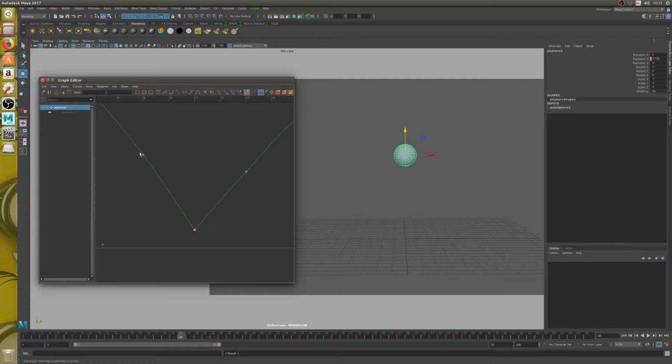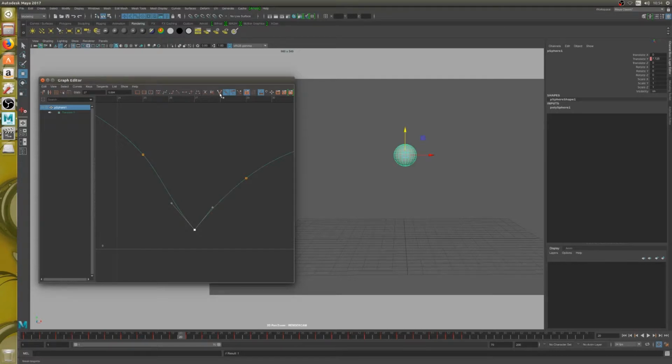Have it fire straight up, bang, straight up in that direction, so that it's literally coming down, and you can see it almost looks like a ball, doesn't it? The little keys can be the ball. It comes down and bounces straight back up. Looks much better. The other way to do it, if we have a look over here, I'll just hit the F key to focus on that frame that I got. I can press this one here, which is linear, and that will do that for me. It'll just make it a sharp point. Linear just tells this frame to point directly at that one, and this handle to point directly at that one there. Do you see how they're moving together? That's because they're currently one handle.